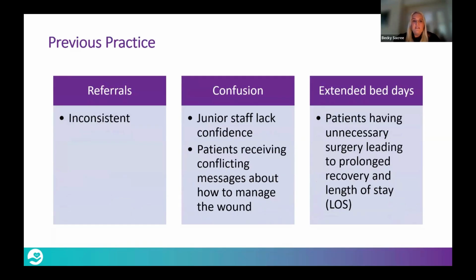There were inconsistencies with the referrals, the tissue viability team often not receiving a referral until after a surgical intervention had taken place. There was confusion among junior staff and patients due to the conflicting messages on wound management and who should manage that wound. The confusion led to extended bed days and unnecessary surgeries, resulting in prolonged recovery and increased length of stay.